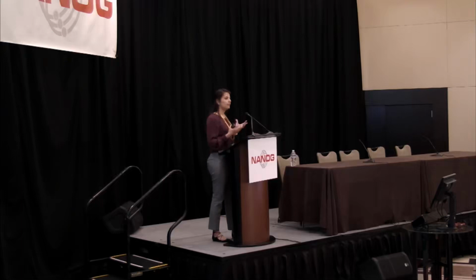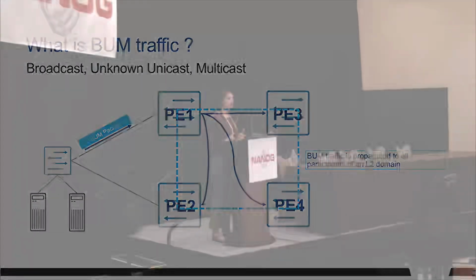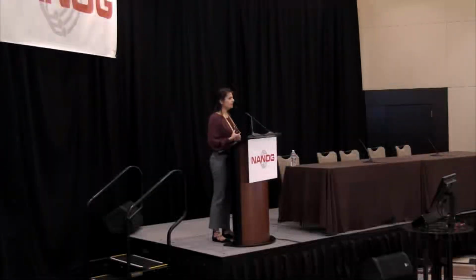If you have to think about BUM traffic in a very basic way, think about an L2 domain, and a BUM packet, which is a broadcast, unknown unicast, or multicast. It's just going to go everywhere in your L2 domain, okay? It's going to be flooded, right? So whenever a BUM packet is in question, we have concerns about throughput, et cetera. Now, EVPN works the same as any other L2 protocol, so it does involve flooding of BUM packets. What we want to talk about is how EVPN optimizes this over and above the traditional L2 protocols.